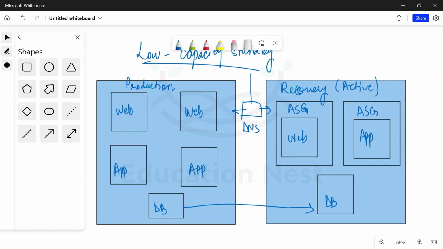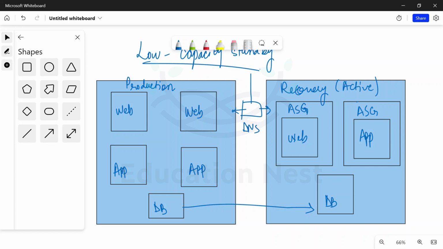The warm standby approach involves creating a scaled down but fully functional copy of your production environment in the recovery environment. So by identifying the business critical systems, you can fully duplicate the systems on AWS and have them always running. This decreases the recovery time because you do not have to wait for resources in the recovery environment to start up.